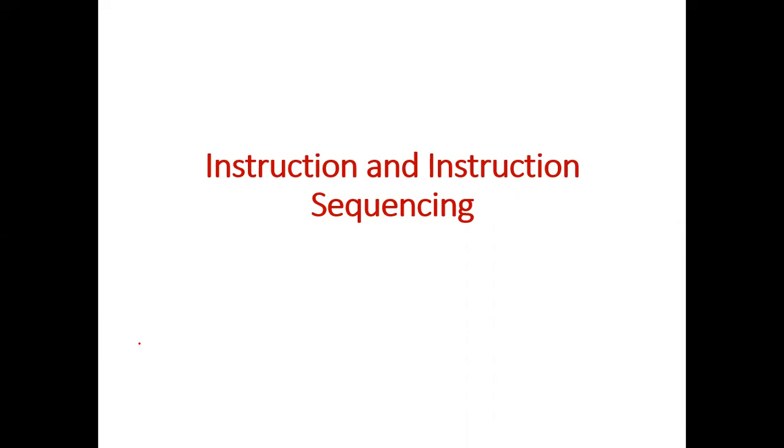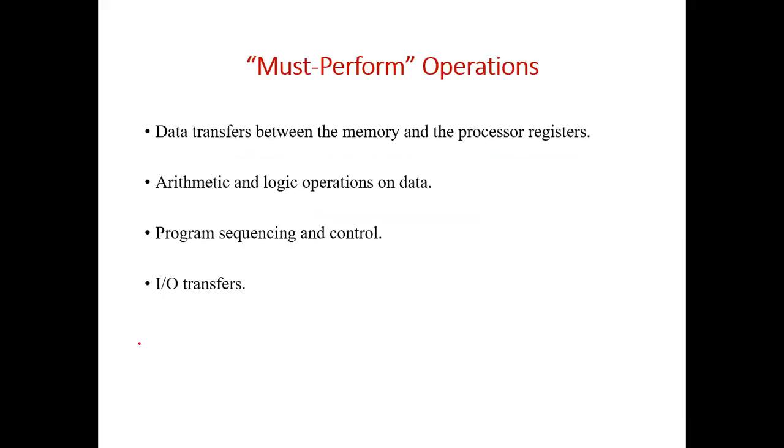It follows that order until and unless there is some disturbance. Like if there is a branch instruction, then this flow may get diverted, or if there is a loop, then this flow may get diverted. So how instructions execute in sequence, and when a branch happens, how it gets diverted, those things we'll be discussing in this lecture. We'll also be discussing different types of instructions, and how they are really executed by converting them into simple steps.